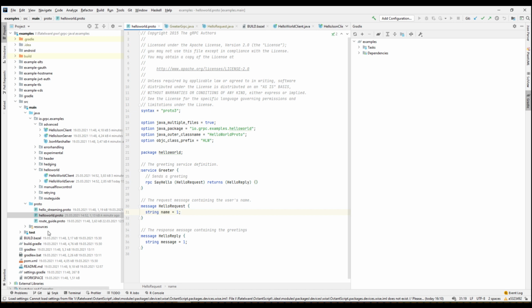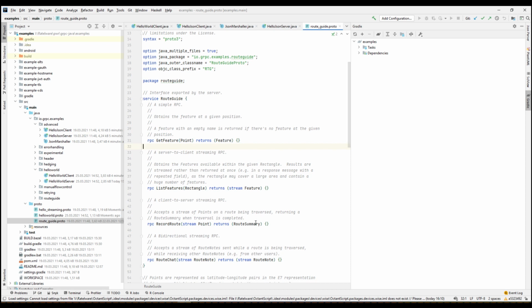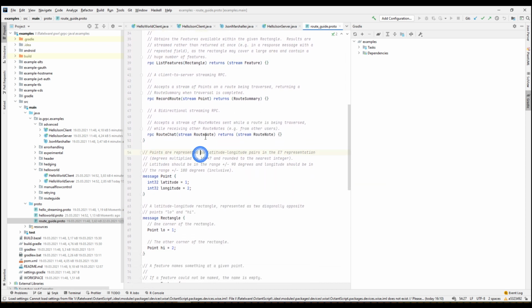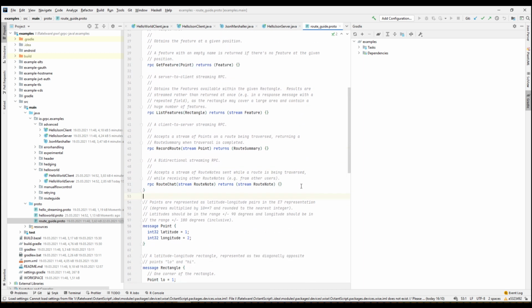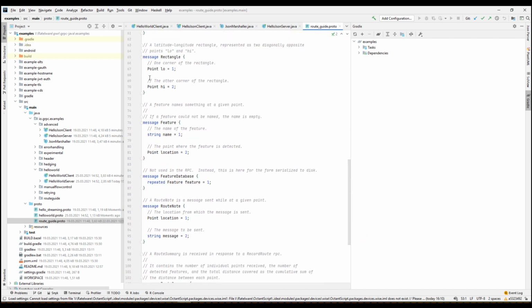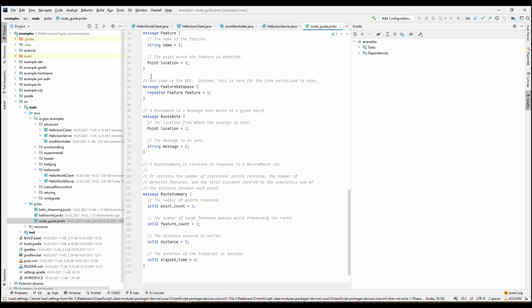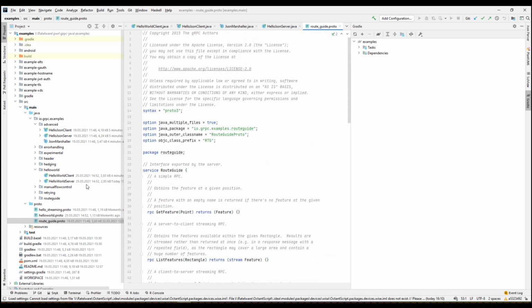There are also other types which are not that interesting for us right now. We can of course have a structure inside a structure, so you can have a hello request, well, a hello reply here. So you'll have a structure, and that's also okay. The streaming and routing, I think, doesn't provide anything new. Yeah, so as I said, you can have structures here and that's okay. Yeah, and that's the important thing.